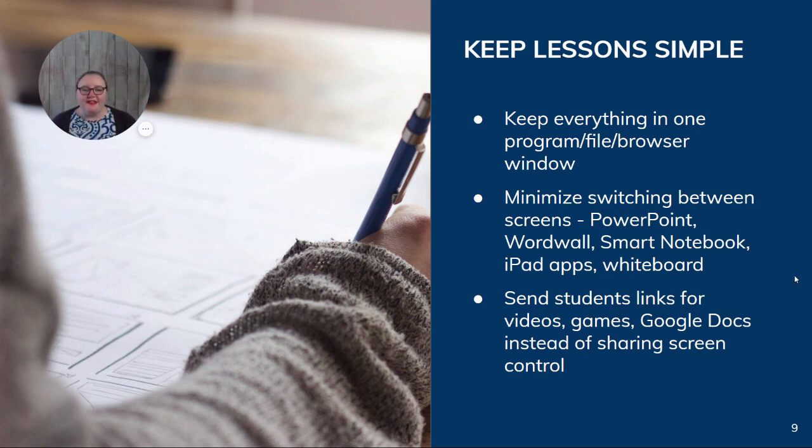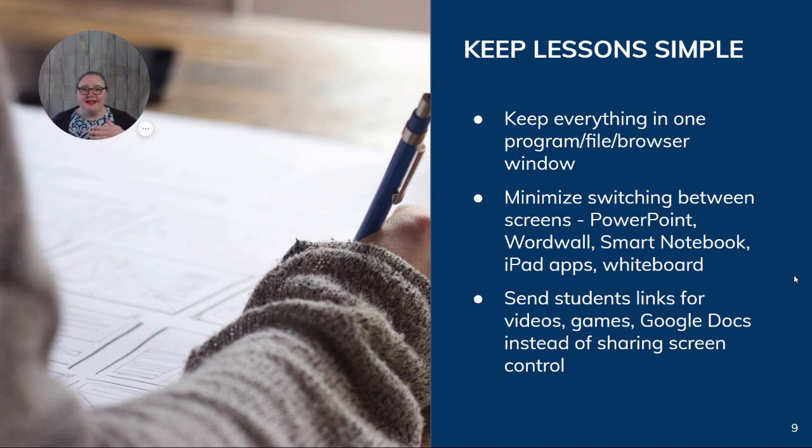Another option for keeping the lesson simple is, instead of you sharing each thing on your screen, send the links to the student for things like videos or games or Google Docs you want them to access. You can create a document, a list, or write it all in an email where you say what each part of the lesson is and the link that they need. And so you can say to them, click on number 1, click on number 3.